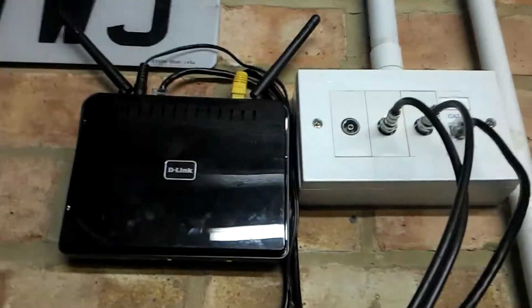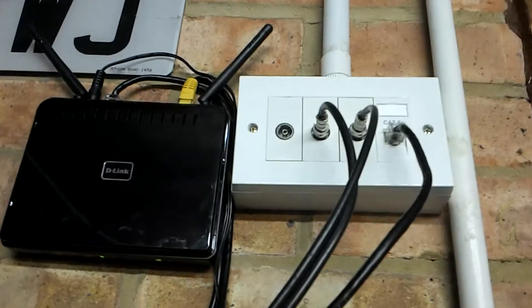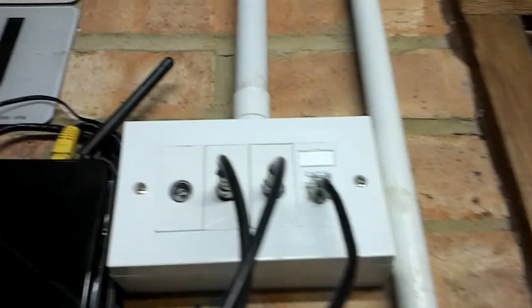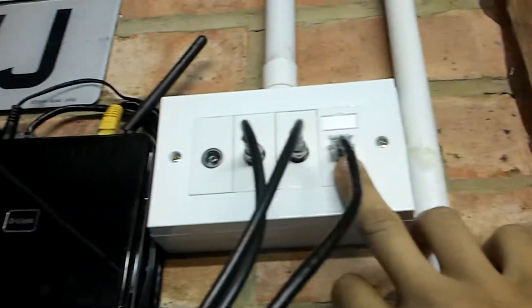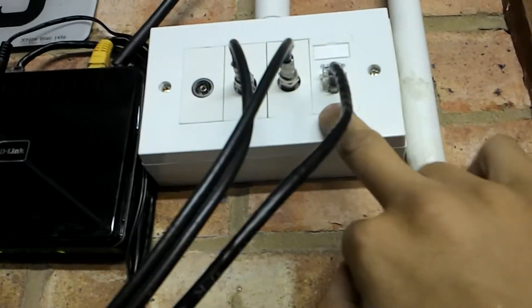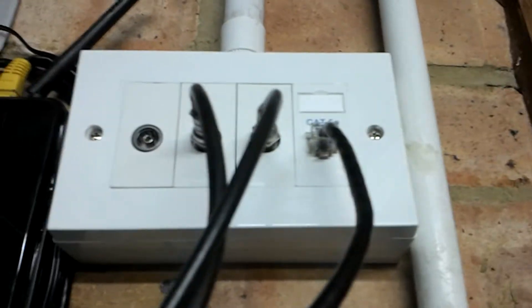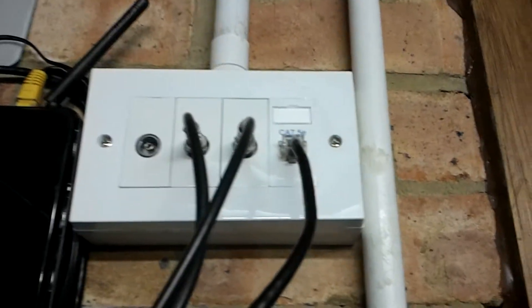The beauty of that is in my garage I don't really have any wireless coverage. With the Superhub 2 it's improved to about 3 bars, but that's about it — it's not ideal. I've put a wire underground from my garage to my house, and this router is plugged in directly via a switch to my Superhub 2.